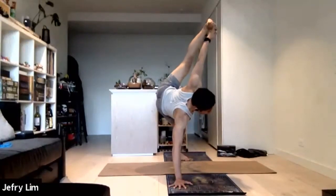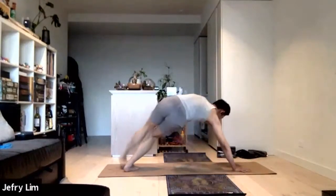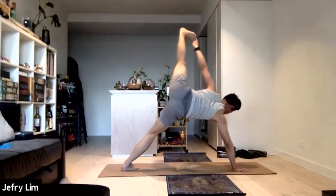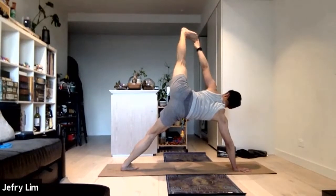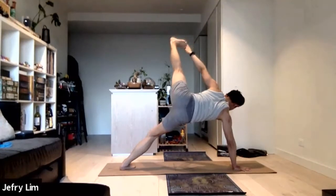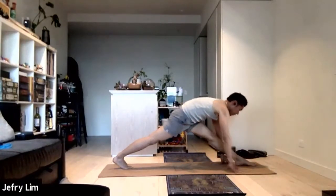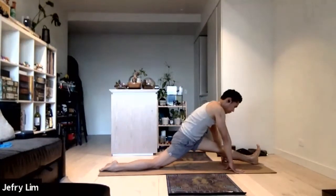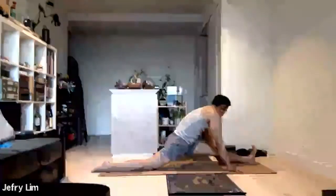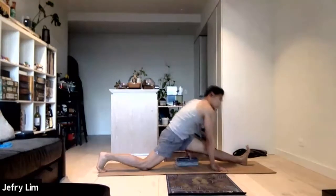I want you to try. If you can extend that left leg up, maybe it's a better side to show it from here. Okay. Press up. If you can look up, testing your balance. And from there, keeping your left leg straight, you're going to bring that left leg in front of you for your splits. So maybe if you want to get a block for your splits later, you can do that. Whatever you do, at least try.